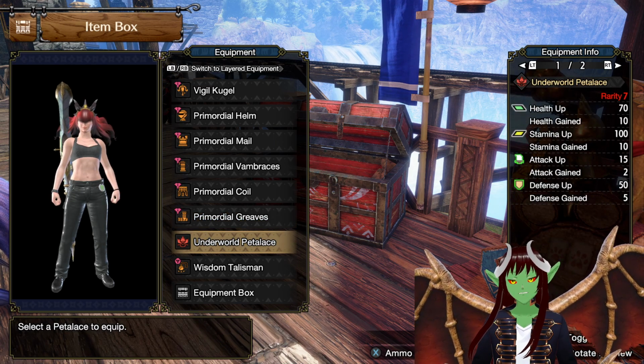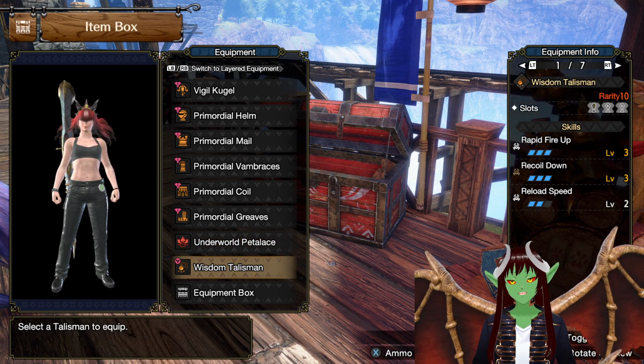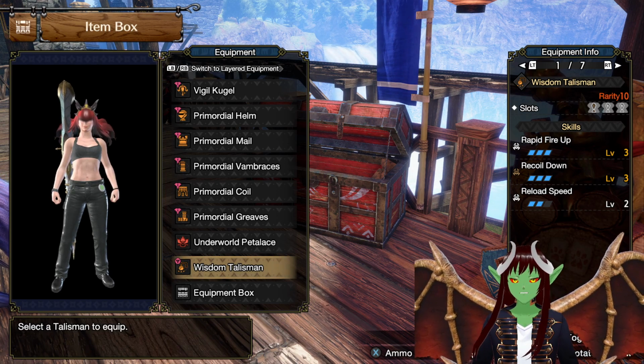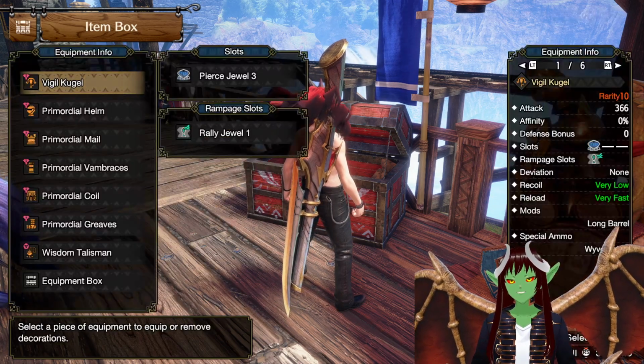For the Petulance, we're using Underworld Petulance, but it doesn't really matter. Use whatever you feel like. For our Talisman, we have a Rapid Fire Up level 3 with a Recoil Down level 3. So we got a really, really good Talisman, and it's also got 3 level 3 slots. So let's show you the decorations.